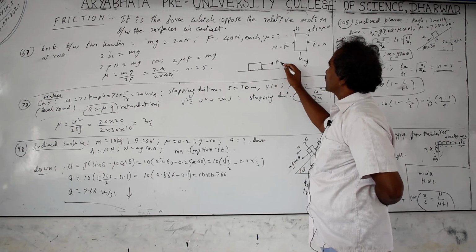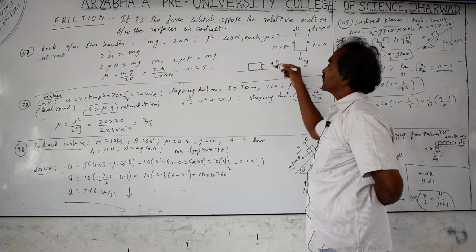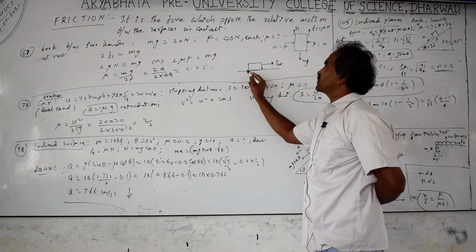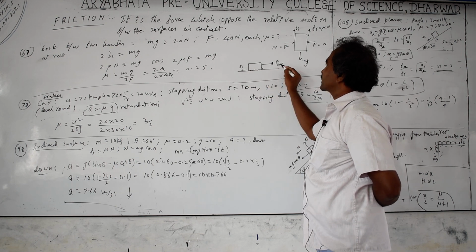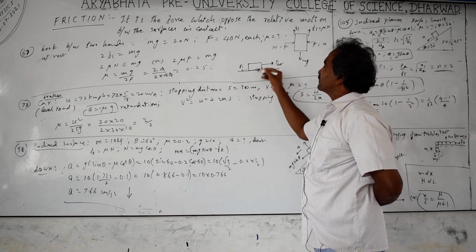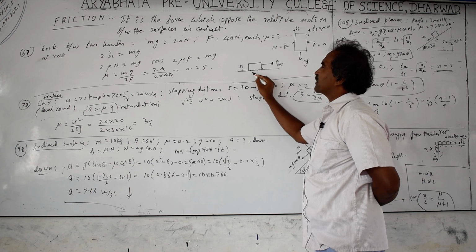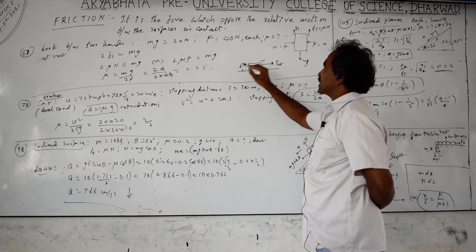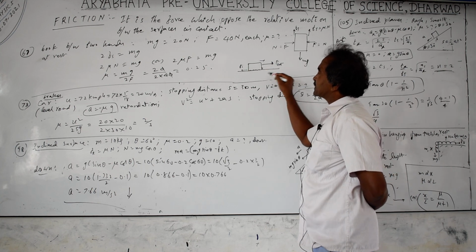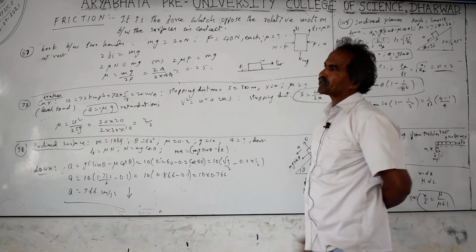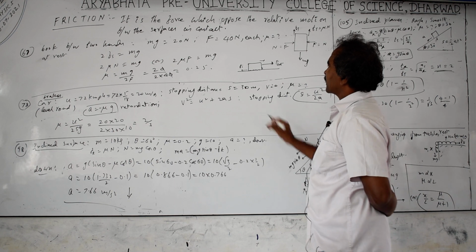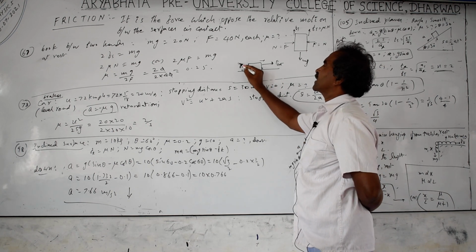If you start this external force from 0, if there is no external force, there is no opposing force, meaning friction is the one which opposes the object's movement. If the external force keeps on increasing, at a particular point the rough surfaces rupture and the object starts sliding. When the object is still at rest and ready to slide, the friction is called static friction, because static means stationary, and ready to slide, the same static friction is called limiting friction.